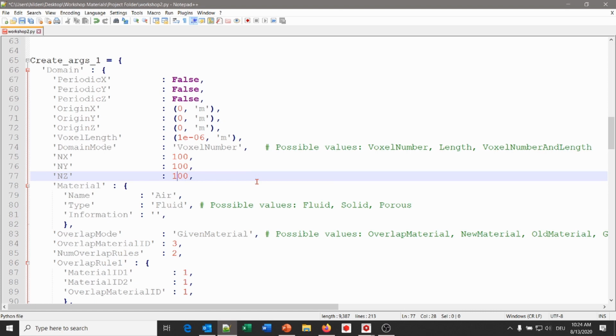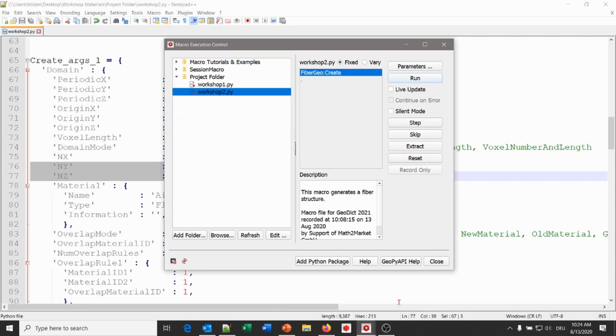This would of course not be a representative cutout, but in this workshop we only want to see how it is automated, and so for decreasing simulation times in the workshop, this would be reasonable. So click on Save. And the next step would be a parameter study.